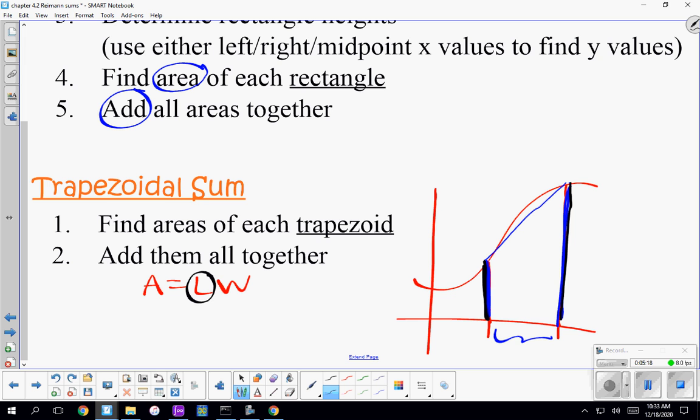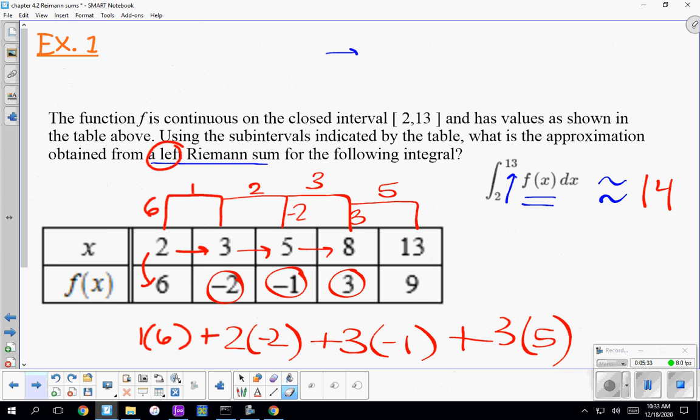So this piece is just replaced by the average of, we call them the two bases, but they're just the two lengths. And then the width here is usually called the height. So that's the formula for the area of a trapezoid. And now we're going to do some examples.